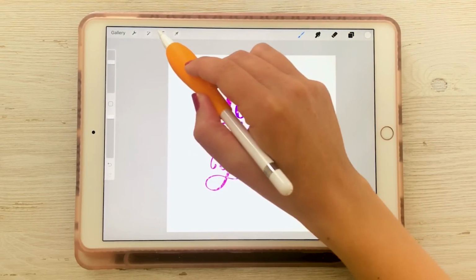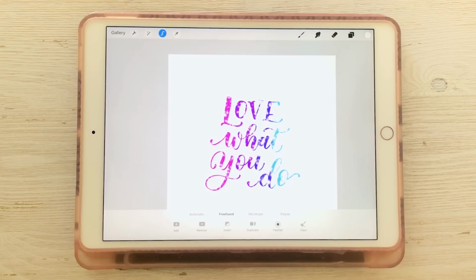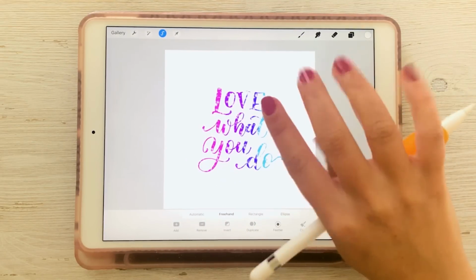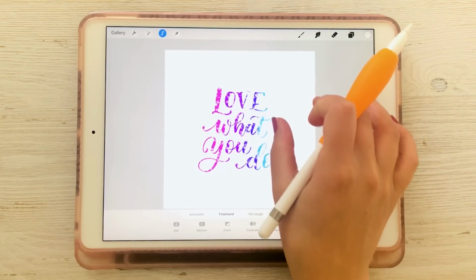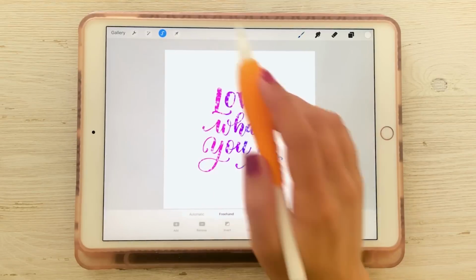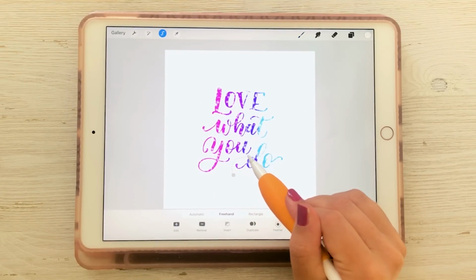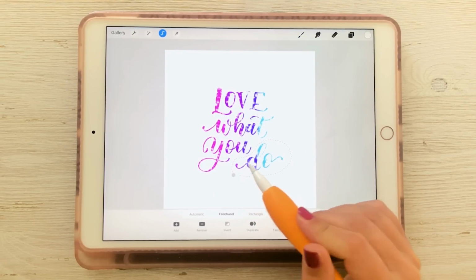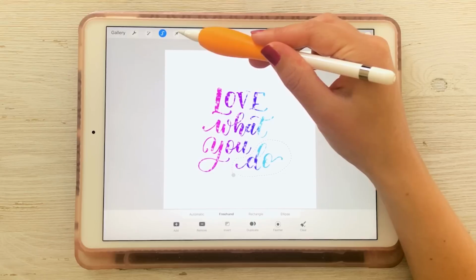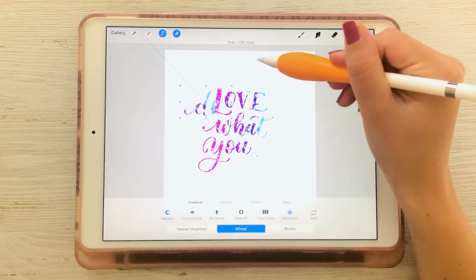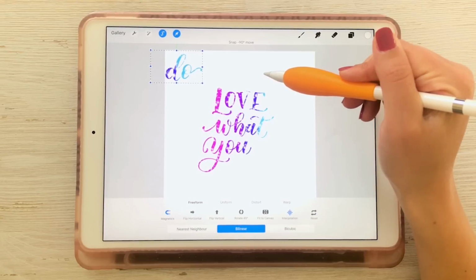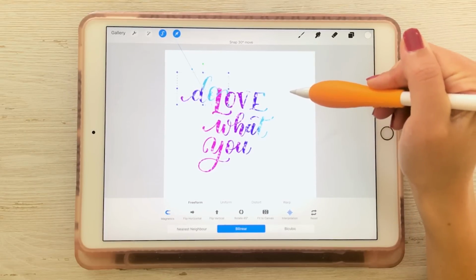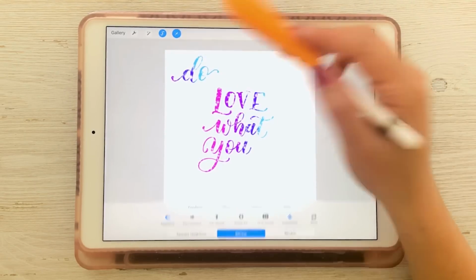So go to your selection and choose freehand. First of all, you want to make sure you have some margin around your picture here, so have enough space around the edge of the quote. Draw an outline around the word "do" with that selection. Then choose your arrow, and we're going to just move this up into the top left corner right here. Make sure it's not going off of the canvas or overlapping any of your letters. Just put it in the white over here.